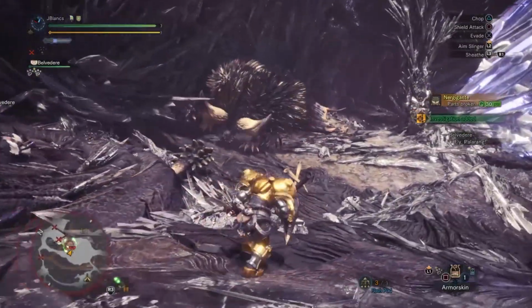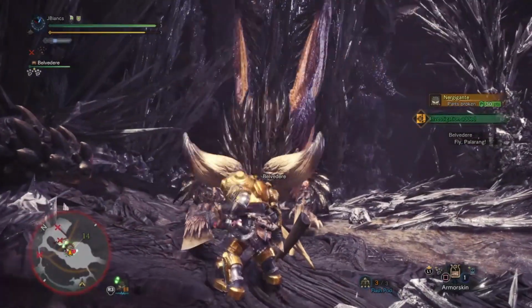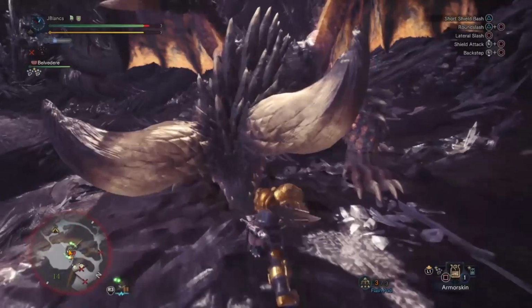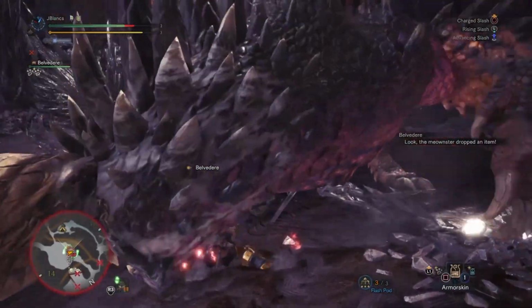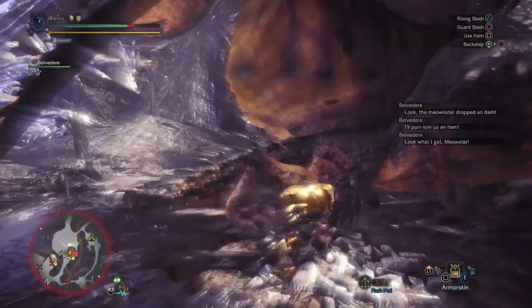Nergigante's Superman dive also deals a lot of damage and is sometimes hard to roll out of because of how big the hitbox is. But as you can see here, this is such a good build because you don't have to roll out of the way, and normally it would take a lot of stamina and health to block it, but my health stayed pretty much the same and my stamina only went down for a little bit, which really shows how much of a tank this build is.